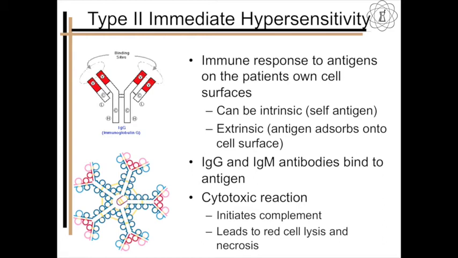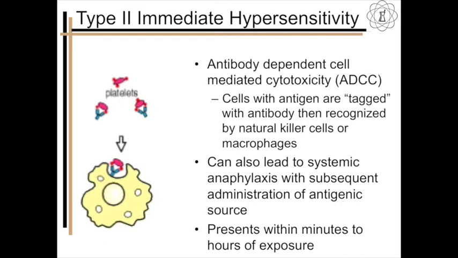So, this is the kind of stuff that sometimes we will see. And this is what we call an antibody-dependent cell-mediated toxicity, where basically the cells with the antigen are tagged, and then your immune system is going to come in and actually try to kill them off. It can actually lead to anaphylaxis, especially if you give multiple doses of the antigen. But the thing that's different about this, even though we call it immediate, it can actually occur up to hours after exposure. So type 1 tends to occur very quickly. Type 2 may develop over a period of time.